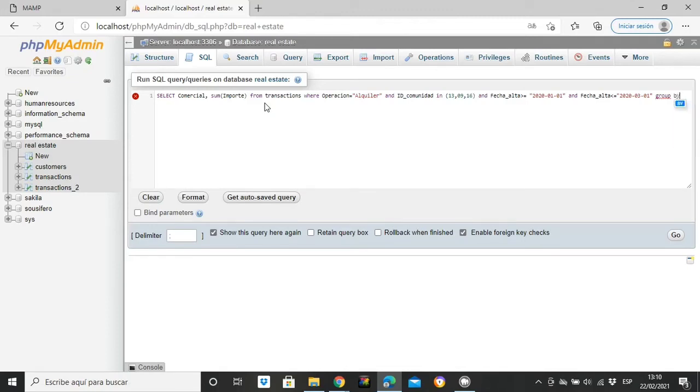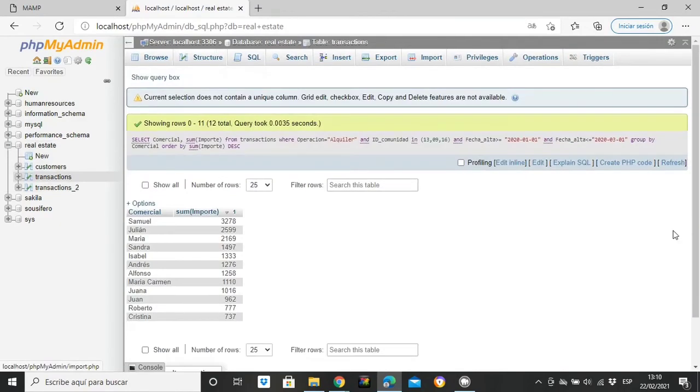Grouped by commercial agents. Let's order this by the sum of the revenues of each agent in descending way. All right, let's click on go, and that's right.